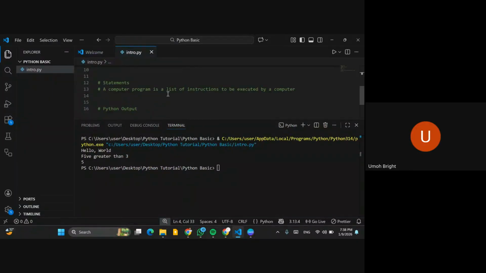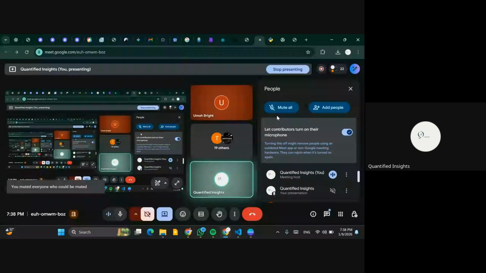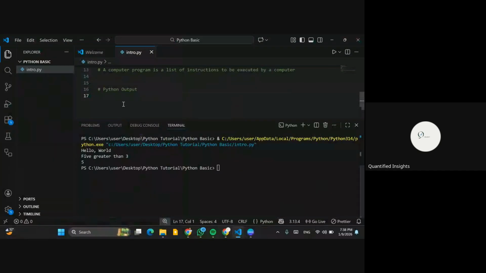So let me comment all of this out so that it's not going to disrupt. For example, I want to display to my user, welcome to Quantified Insight.